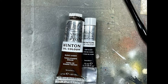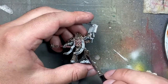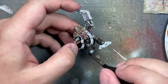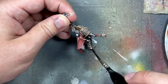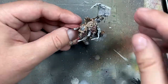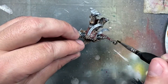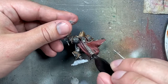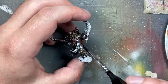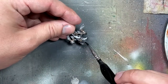Now with Burnt Umber and Lamp Black, we're going to make a wash. It's mostly going to be brown with a little bit of black to darken it — a very dark brown. Just a little bit of black because the black is so strongly pigmented that it'll easily overpower the Burnt Umber. We apply this wash all over the model — the armor and the gold filigree — and also on the cultists' arms and legs that had black. Then we wipe the major visible sections, and apply another coat to build up layers and depth and shadow. It works out pretty well, and then we apply a little bit of black.